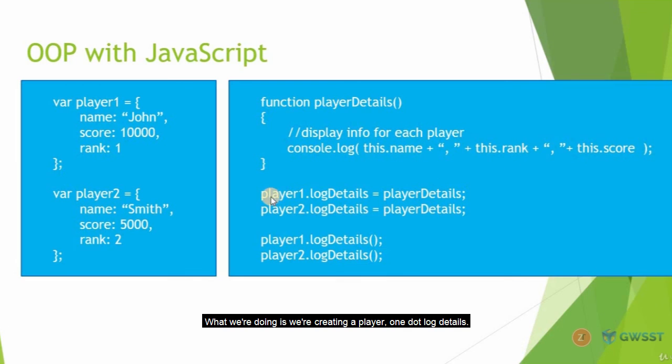Next we'll be creating player1.logDetails. Now this is a completely new thing. It doesn't exist in my object, so it's completely empty. We are creating a logDetails method inside the object, and we are assigning that to playerDetails. Now playerDetails is a function, but I have not put any parentheses here, so I'm just storing the function. I'm doing the same thing for player 1 and 2. If you want to display all the details of the players, simply say player1.logDetails, using the object which we created, and then put the parentheses. That is going to output the complete details of both the users, since we have called player 1 and 2.